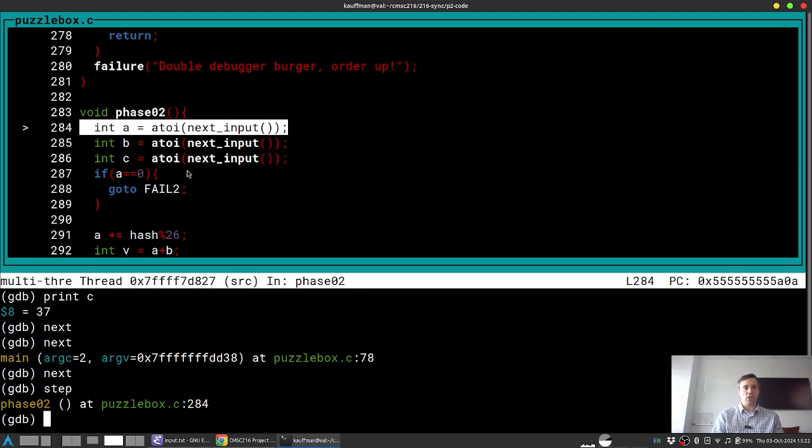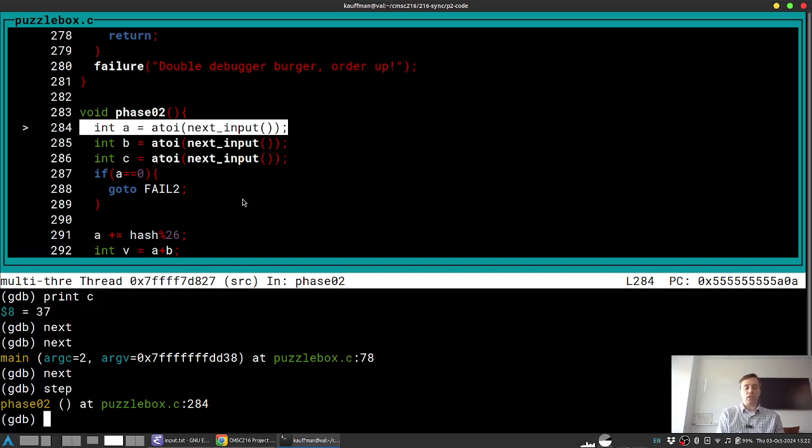And you can see over here, each of the inputs for phase 2, they're attempting to convert them to integers. And so integer values like 1, 2, 3 wouldn't be a bad place to start. You note down here a good friend goto, and so you'll maybe want to review syntax for that and what it means out there. But I'll leave the rest of the debugging exercise to you.